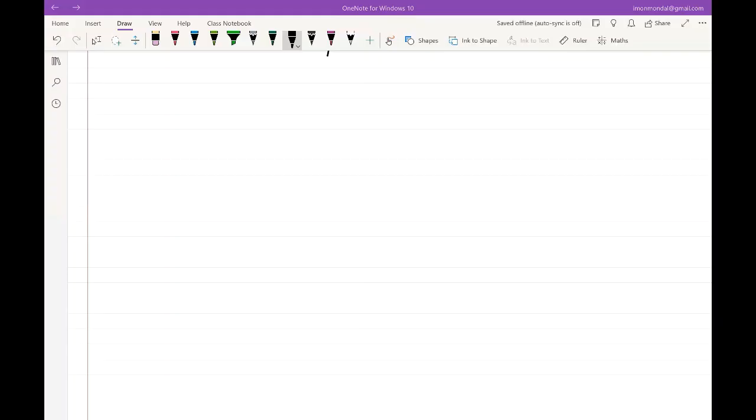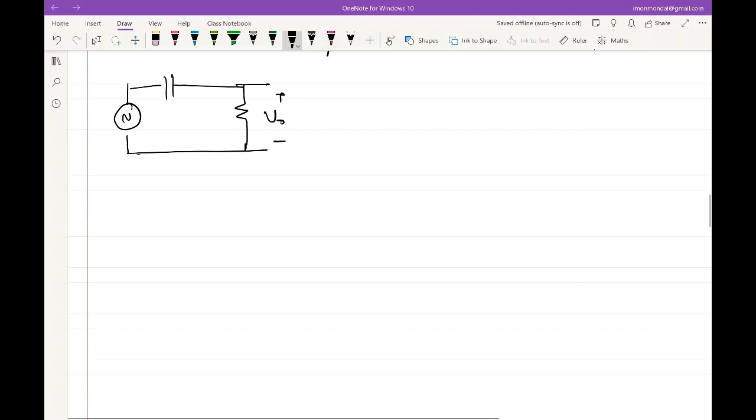Okay, let me give a trivial example. Let's consider this circuit. We take the output here across the resistor. We know that this is a high-pass filter. We have done this before. But if we have to use the same methodology that we are using now, what will we do? In order to find the location of a 0, in our search for 0, we will first set the output to 0. So this goes to 0. Then what is the current? The current is Vi times SC.